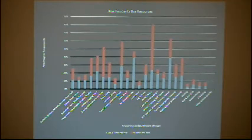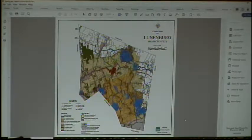So with that, what I'd like to do now is just to go over briefly our maps, what we've got for maps so far. And I will ask you to bear with us because there is a lot of information here. What I'd ask you to do when you're looking at this information is to start seeing if you can see any trends, any overlaps, what information, where are the obvious priorities. And to me, when I start thumbing through these maps, I see some things start jumping out at me. And hopefully folks will see the same thing.